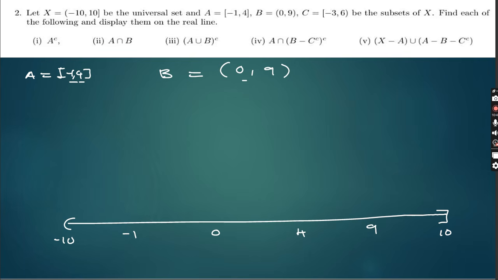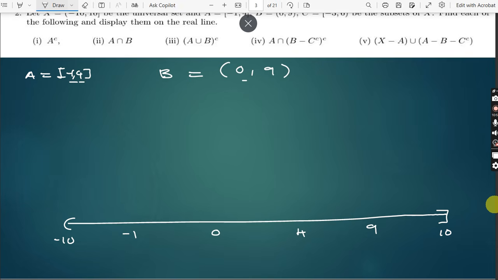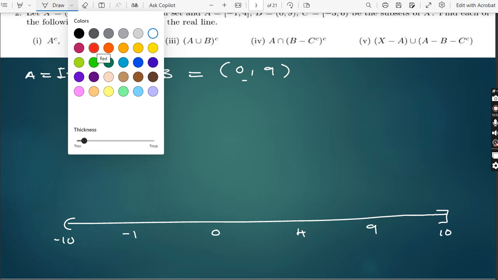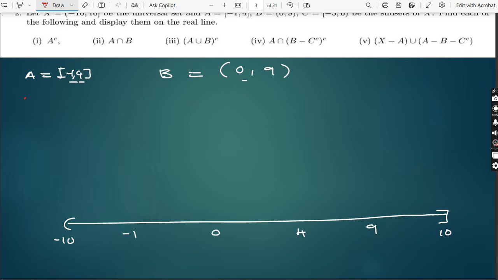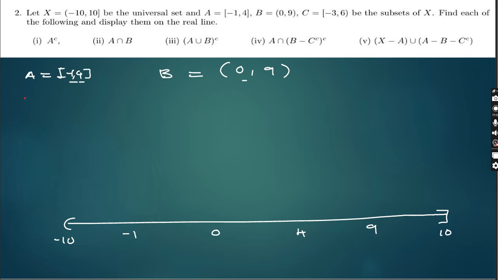Okay, so now what are we going to do, guys? Let's go ahead and draw the line for set A. Okay, let's draw a line for set A. We know that set A is running from -1 all the way to where our 4 is, and both are included. Okay, both are included. You can name this to be our set A. What about set B?